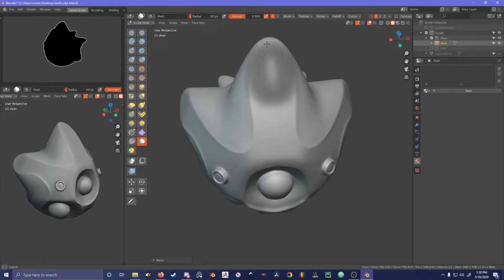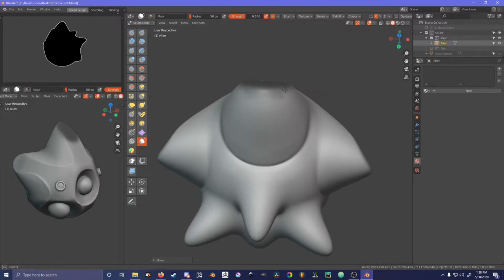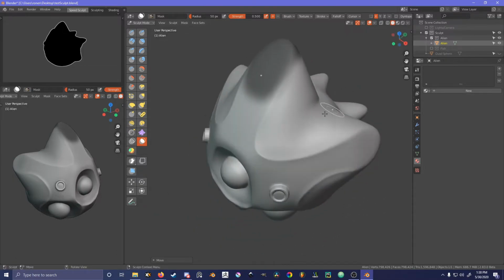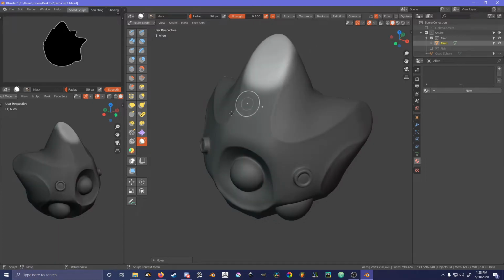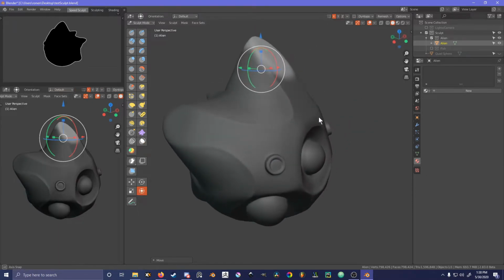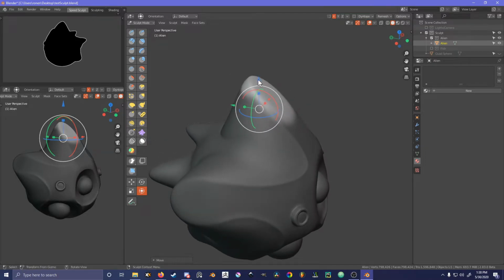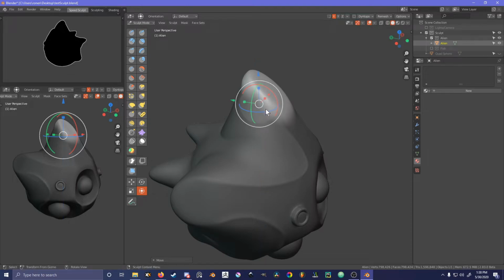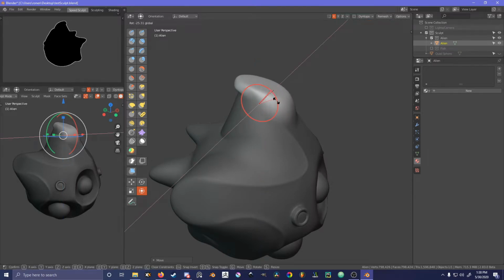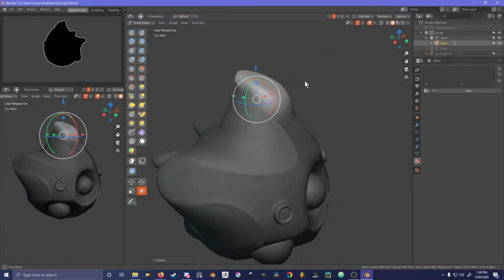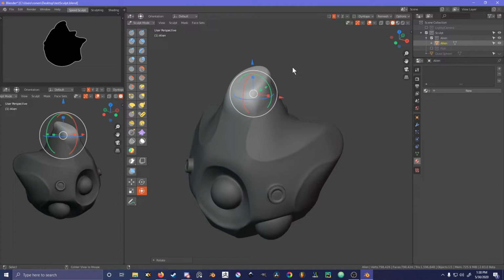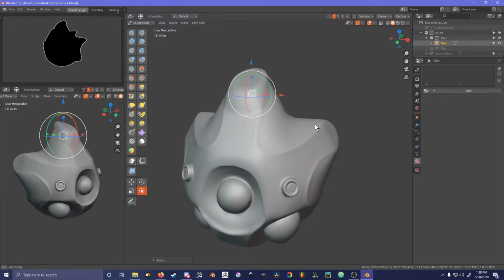Nice. Get a little bit on the top there. And now if I come to the transform tool, this fourth one is just all the transform tools in one package. Oh, nice. Now I can do it from that spot. Yeah, so your scale are the little blocks and then the rings are your rotate. Okay, yeah. That is neat.